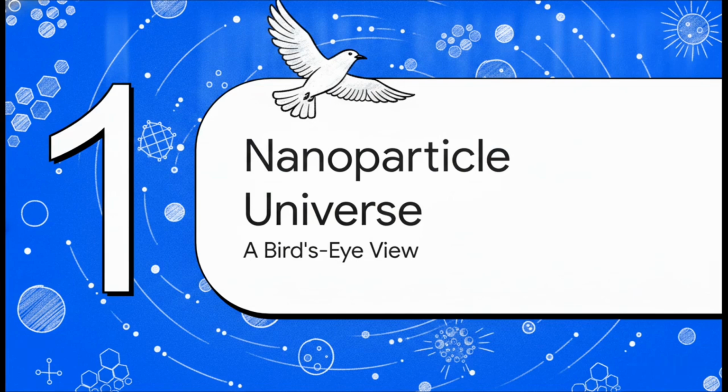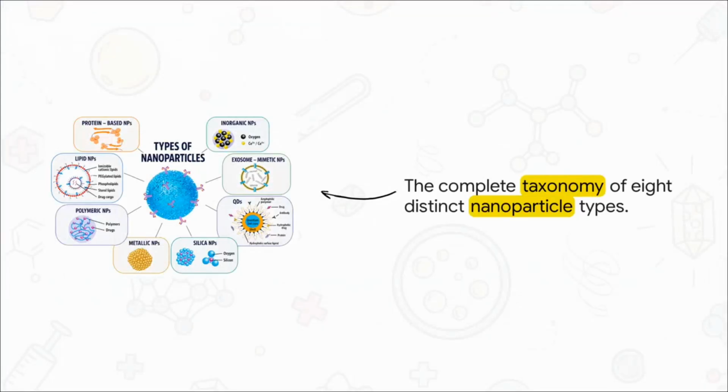All right, kicking things off with Section 1, the nanoparticle universe. Let's get a bird's eye view. Now, what's really interesting about this map is just the sheer variety. It's striking. Radiating outward from that massive textured blue hub right in the center are 8 completely distinct categories of nanoparticles. Each one has its own unique geometry, its own specific building blocks, and of course, its own specialized function. This infographic basically acts as a complete roadmap to the nanoscale, organizing all that chaos into perfectly logical families.